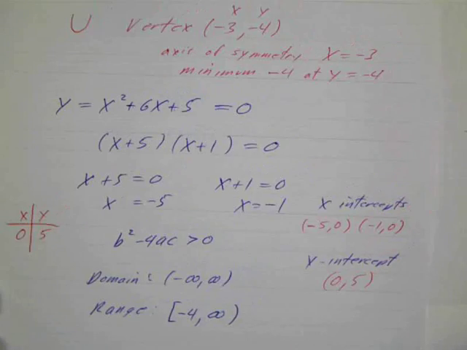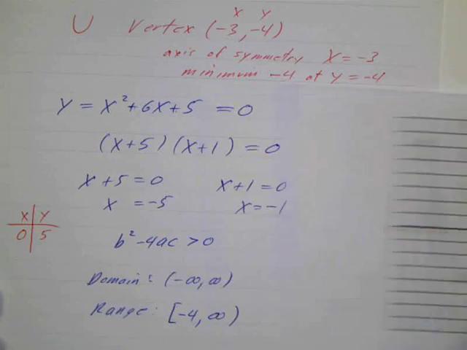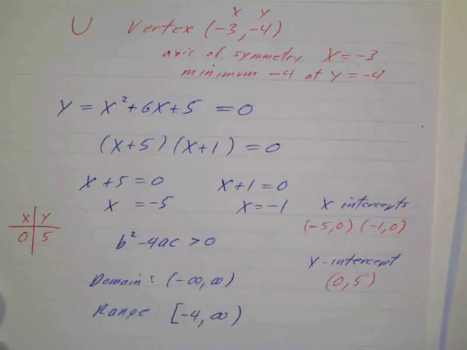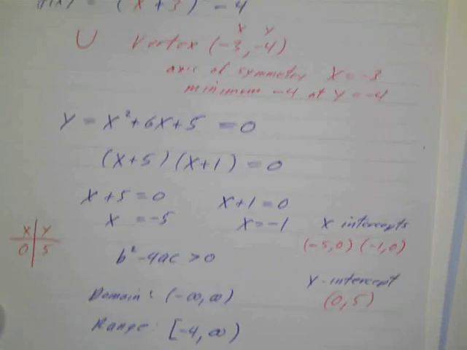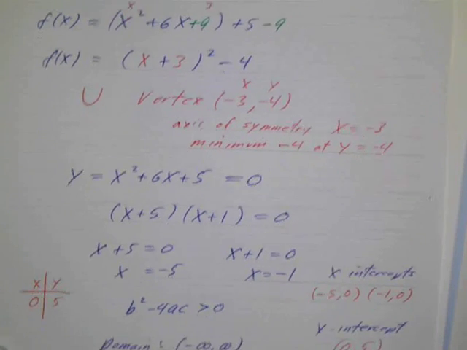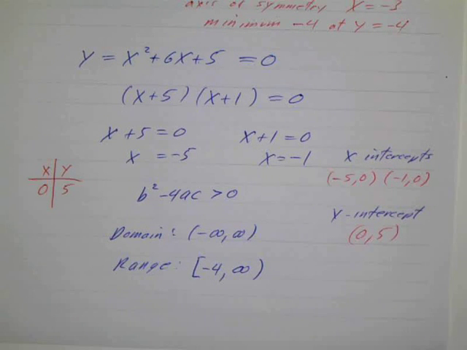So there you go. We got this really nice graph. And look at all these things we can tell just by analyzing this one equation here. All these things we can find. Okay? So let's think about that. We'll look this over. There's a lot you can tell from that one equation.